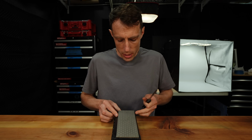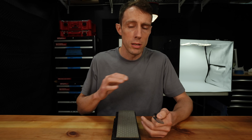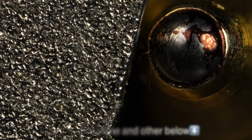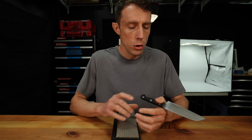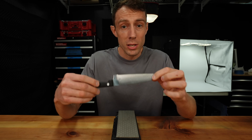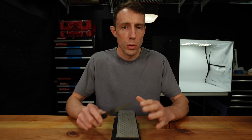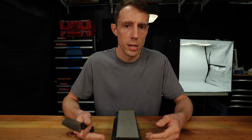So the stone that I'm using here is a 400 grit diamond stone. This is a $20 stone. This is a very coarse edge. This is the worst case scenario for burr removal. Those coarse grit edges leave very large burrs, and they're fairly difficult to remove on cheap $1 steel like this. So this technique, when applied to finer stones with much higher quality steels, is going to give even better results than you're going to see here.